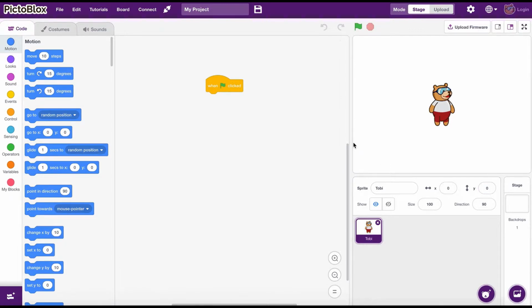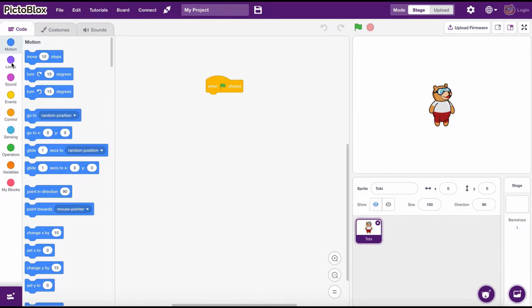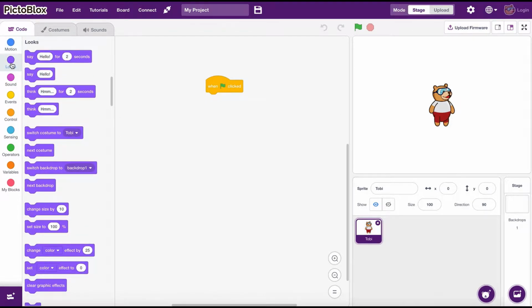All other blocks are very similar. They are named according to the task they do. Let's use them in our future videos. Blocks under the looks category are to change the appearance of the sprite. We can use the say block whenever our sprite wants to say something, and think block for thinking.